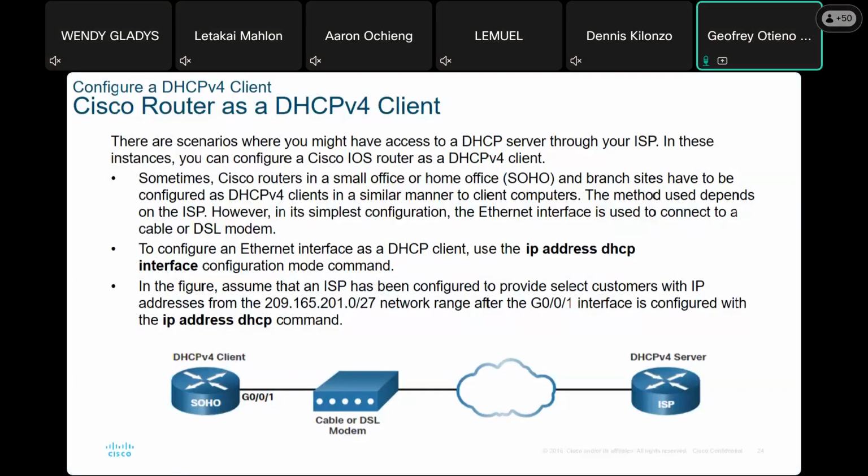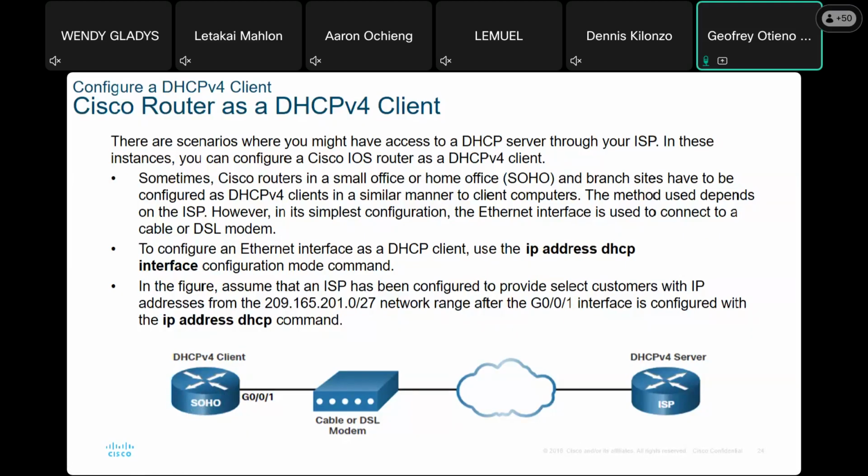That server is somewhere else, now the ISP in that case, okay? And you want all these services to come to you. So in that case, you don't have to set your own router to be the server. Small office, home office, SOHO, that's the meaning of that.